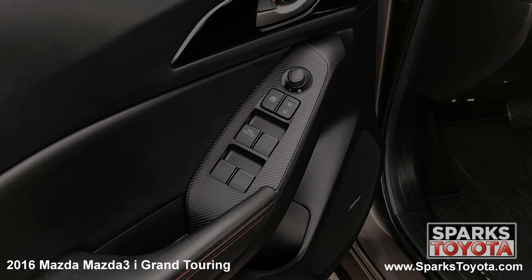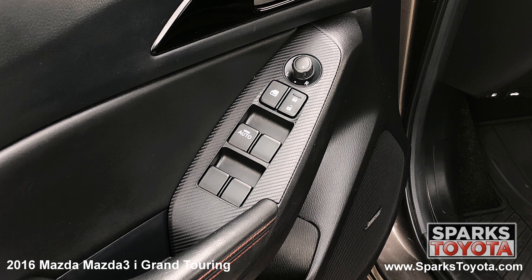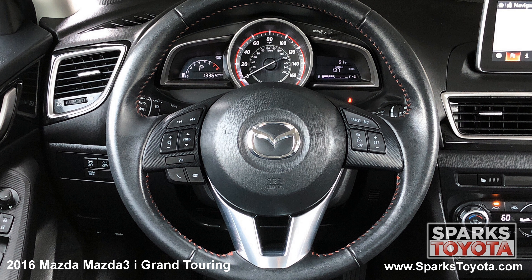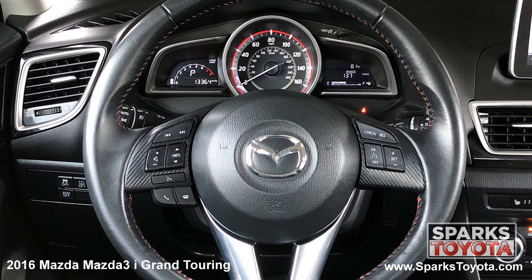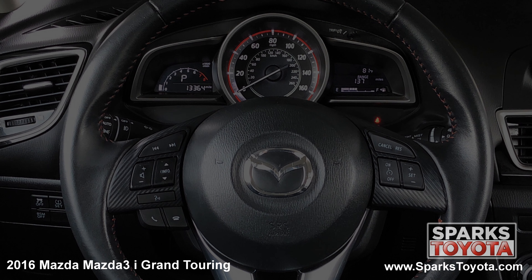Here are the easy reach controls for side mirrors, power door locks with auto lock, and power windows with driver express up and down. This Mazda has a very comfortable tilting telescoping leatherette steering wheel with on-wheel controls for cruise, audio, and Bluetooth features. It's also equipped with a very well lit instrument cluster.